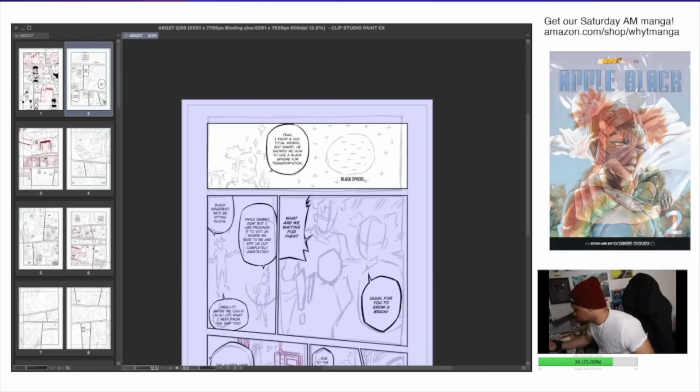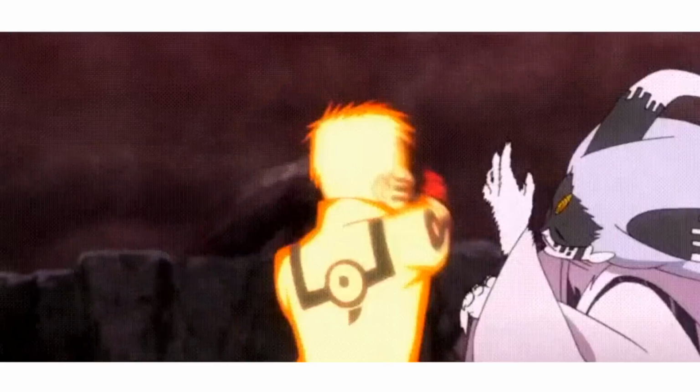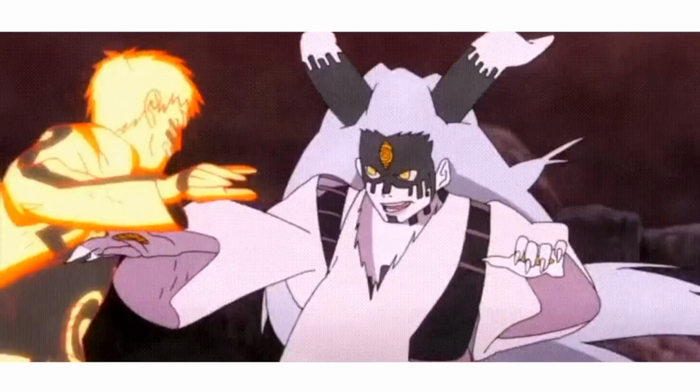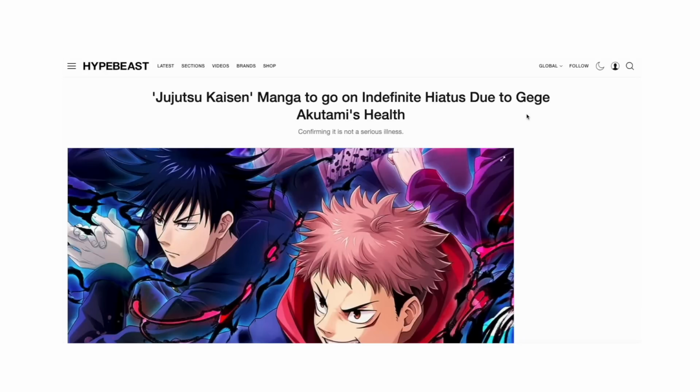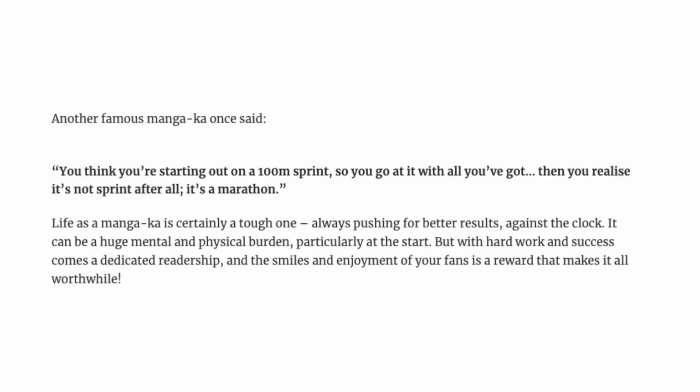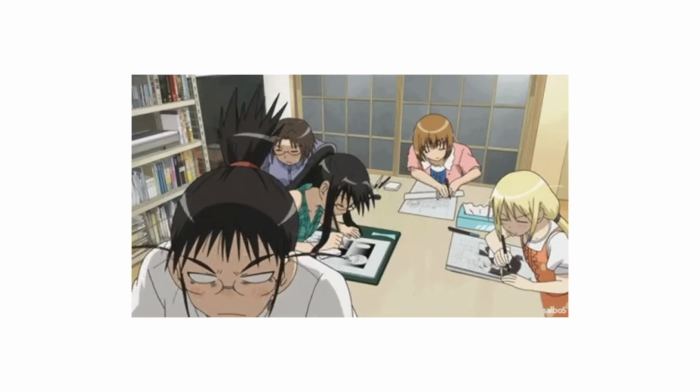Now, obviously, he got used to it, but even look at the projects of today, he's probably more like a supervisor while other artists kind of pay their dues. Many other manga artists have warned about the schedule. It exacerbated the condition of Gege Akutami, the creator of Jujutsu Kaisen. Some thought it was a 100-meter sprint, only to realize it was a marathon.